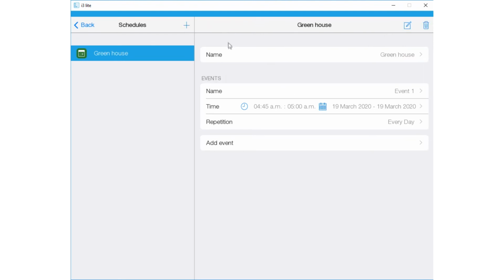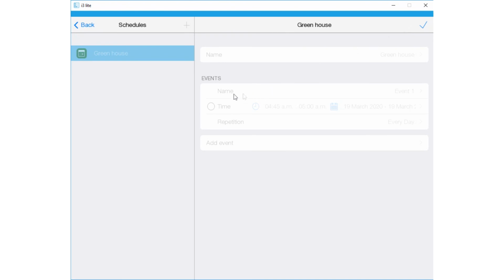Let's leave this event. Next, if you want the schedule to work several times, that is, you want to water plants, for example, twice a day, you can create here one more event with a different time period. Or you can create any other event, but it will have the name Greenhouse. And in this case, we create a routine for the start of a schedule and a routine for the end of the schedule. And the schedule will be activated 2 times a day.